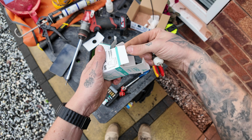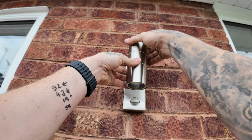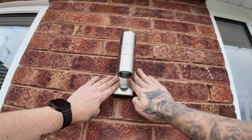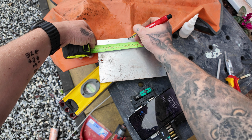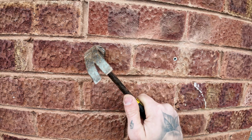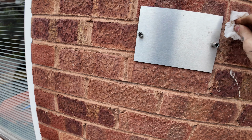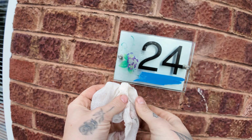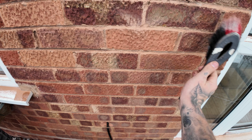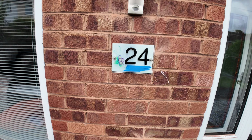Customers bought these ones, 6,000K. I hope they know they're going to be a bit bluey. Bit of rain on that, clear it off, but yeah, 10 times better.